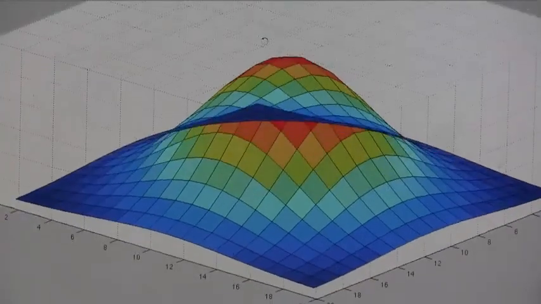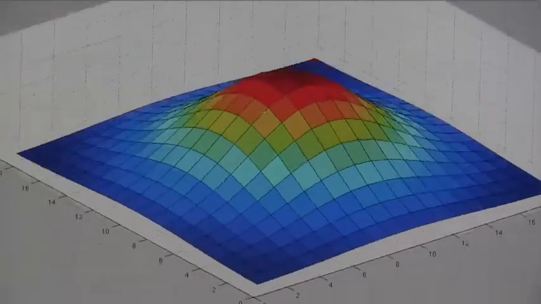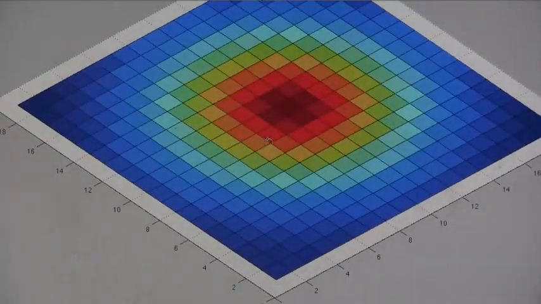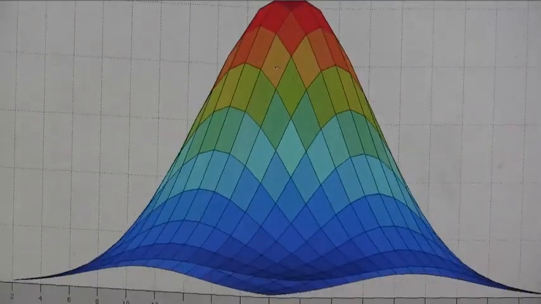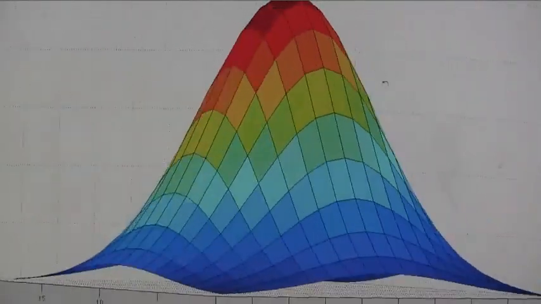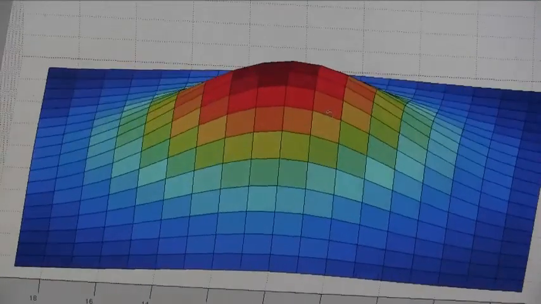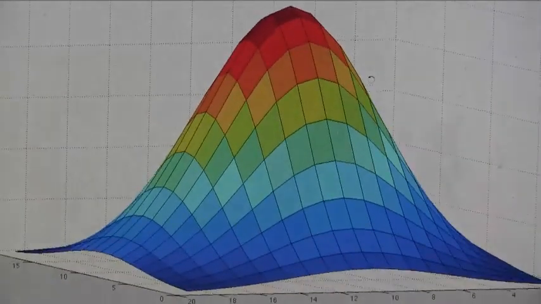It's a matrix whose value is maximum at the center of the matrix and which value falls exponentially to the side of this matrix. It's a Gaussian in 2D, as you can see over here.